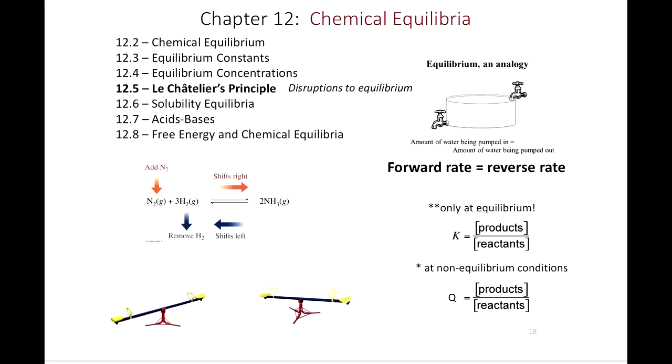Okay, all right. We're going to talk about Le Chatelier's principle. So we're going to start with reactions at equilibrium and then disrupt them and predict what happens. The idea here is that when we're at chemical equilibrium, the forward rate equals the reverse rate. Remember the analogy I showed you? It's like I have an escalator going down, but then I'm walking up. There's a certain point where if my rate of going up matches the rate of the escalator going down, if you're looking at me from far away, I don't move because our rates cancel each other out. That is the idea of equilibrium.